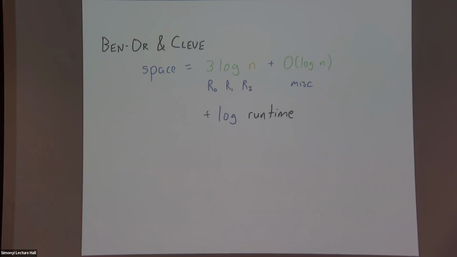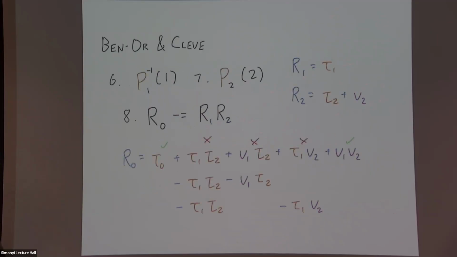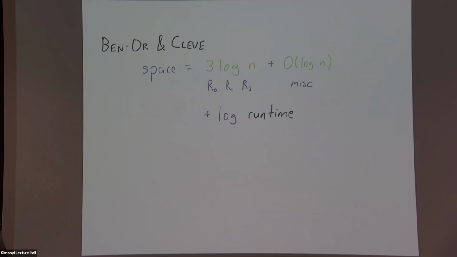This means that we have to analyze our memory. So we used 3 of these registers, each of which we assumed only had, say, log n bits. So that part is log space, and that's efficient. We set aside some logarithmic memory for anything we need to do, reductions or doing field operations like actually computing plus and times, whatever. And then you actually have to keep track of your runtime, right? I need to know which instruction I'm running at every point in time. And so I need to keep track of where I am in this circuit. You can think of this as also being the stack of recursive calls.